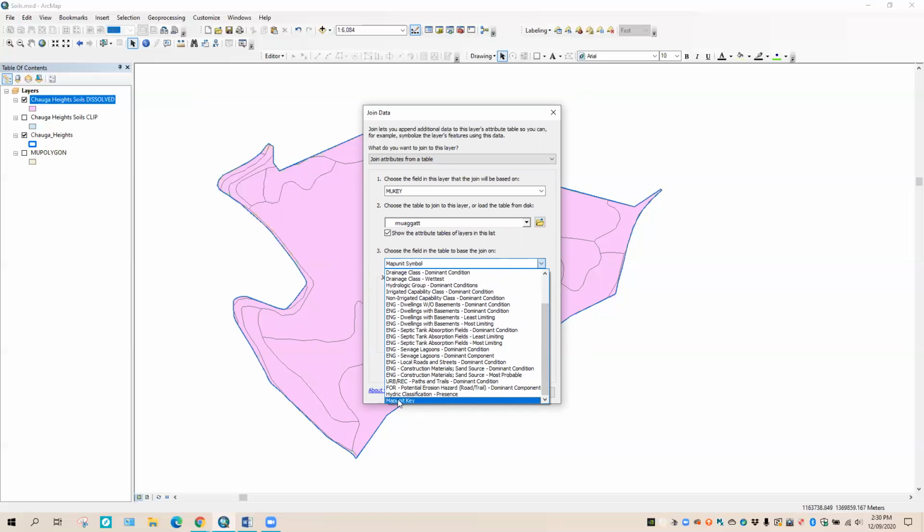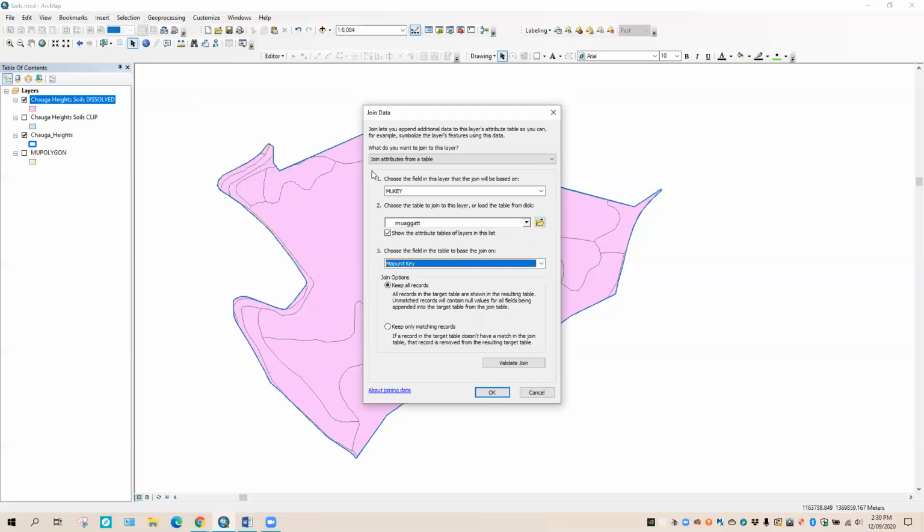And you scroll all the way down to the bottom and you choose map unit key. Map unit key and MU key are the same thing. And we want to keep all records because that way, even if one doesn't match up with this table, you still want to be able to see all of the soils. So from here we hit OK.